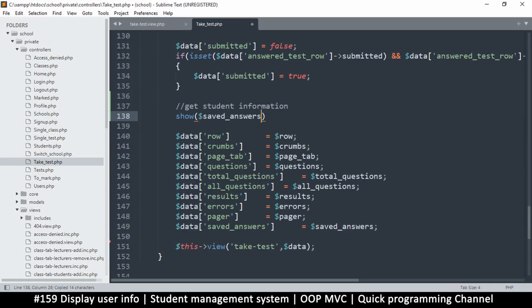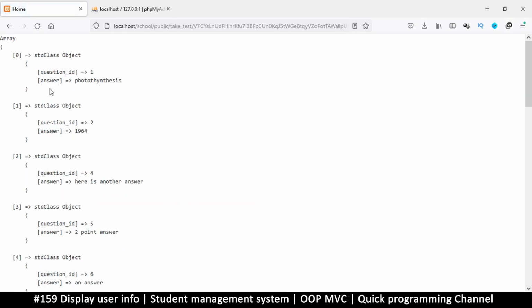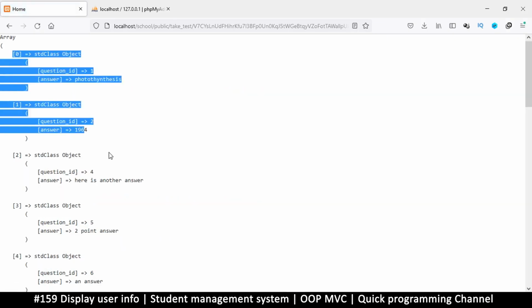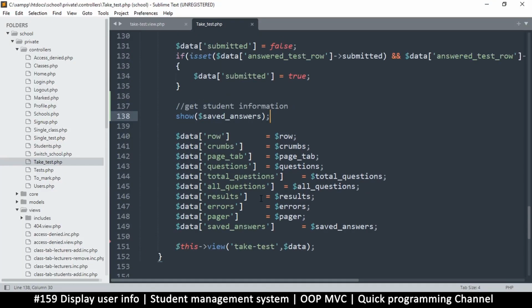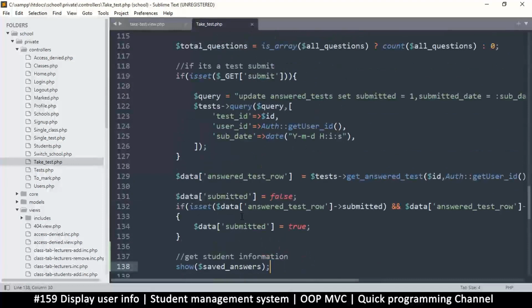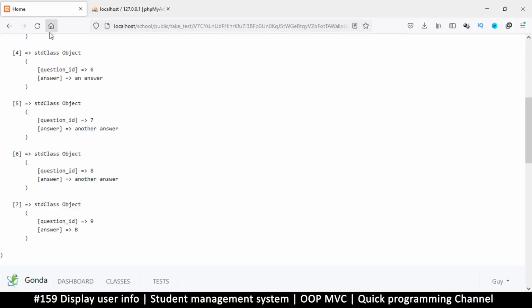So say show that one there, and let's see what's contained in that. Okay, so we have this with answers there. Those are just the answers, but I want the row that contains the user ID. I had seen it before, so let me just do data again.